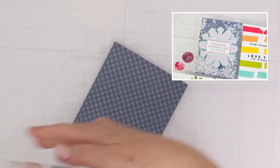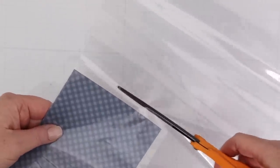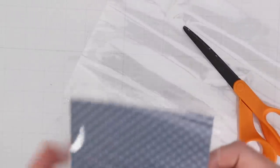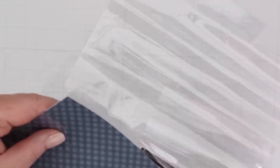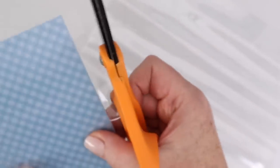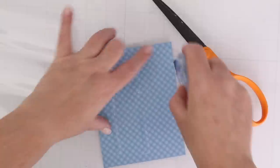For this next card, I'm going to use a piece of the gingham pattern paper with the Picket Fence Shaker Sheets, and I'm going to put an A2 piece of card stock inside the shaker sheet. I'll use two of the edges and cut the other two edges a little bit larger than the card. Their dies actually cut tabs with these sheets through two sheets so you can adhere them down on the back. Since I don't have their dies, I'm going to cut my own tabs — cut a little larger than the card stock, then cut off the back of the plastic so one sheet has its tab cut off. That's how I'll adhere it down behind the shaker card. This is going to be an edge-to-edge shaker with sequins throughout the A2 card.